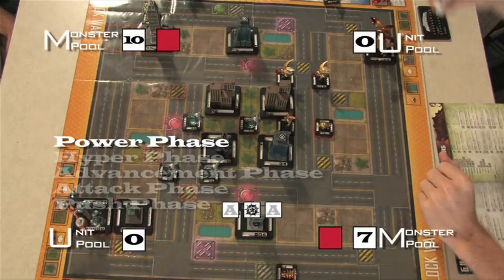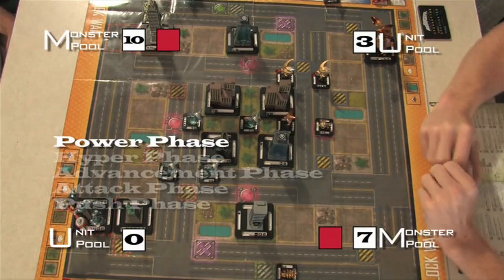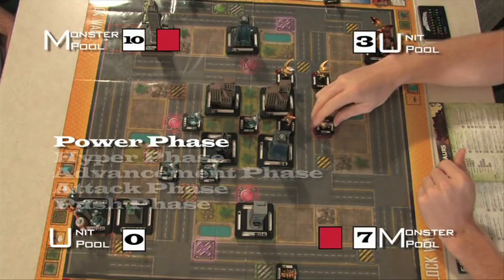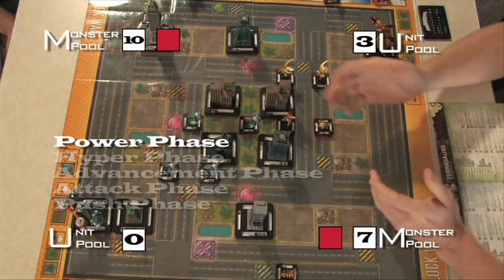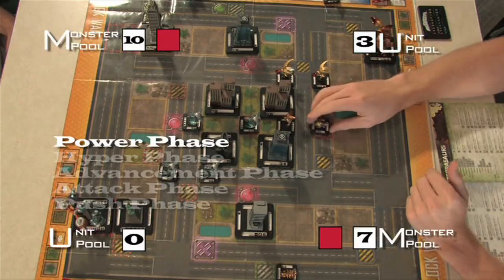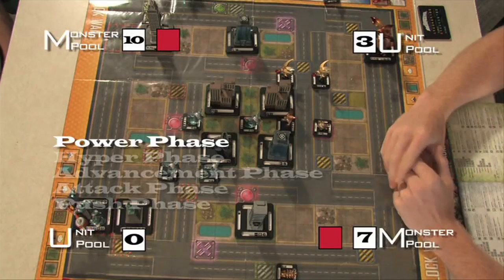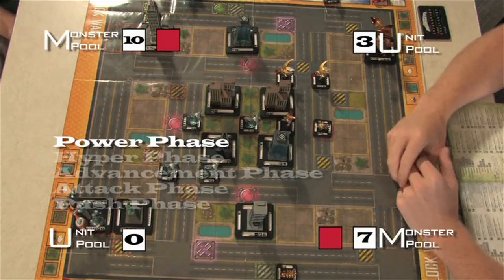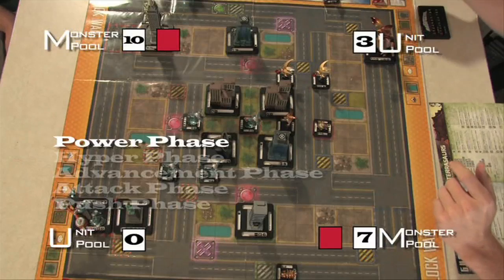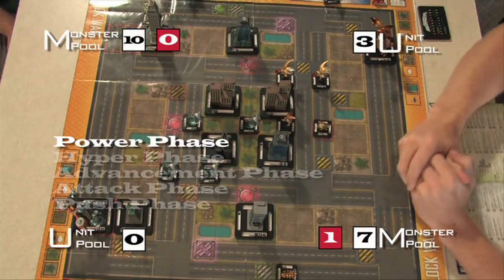These 3 action die then will go to my unit pool, because I used them. And now I count how many power die I'm going to get from that power up phase. I see 1 here from the chomper securing that, and I don't see any more. I'm not securing this building. I don't have 3 adjacent units. I'm not in any other power up zones. I don't see anything that is going to give me any more power die. So I'll take 1 power die, and I'll move it into my power die pool over here by my monster.